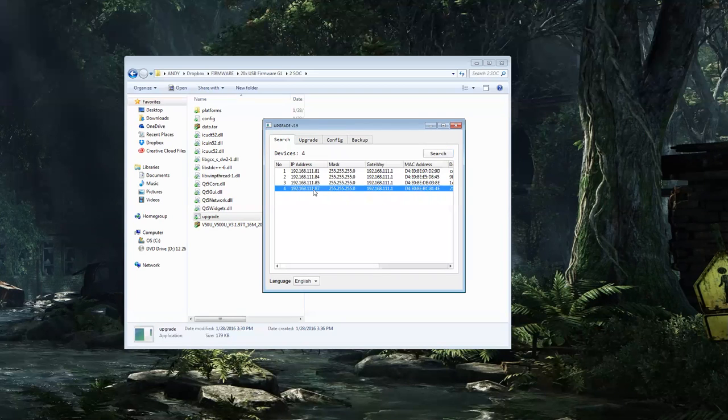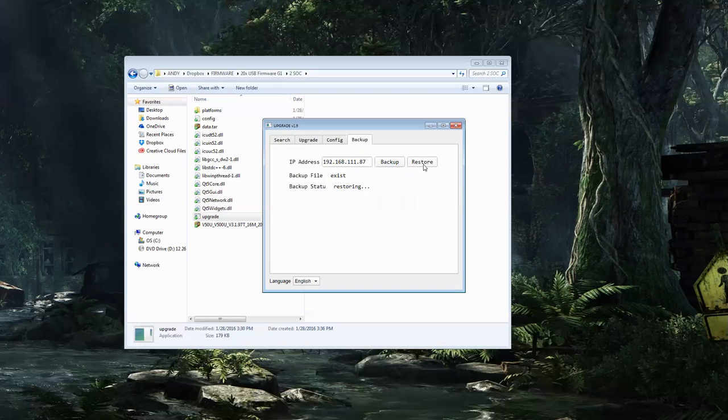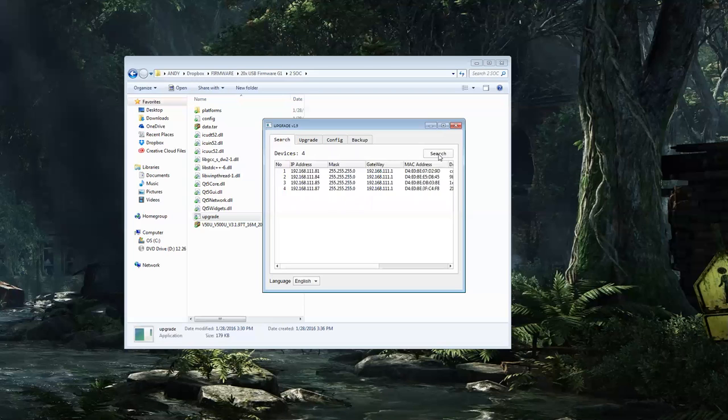Here it is. So now I'm going to go to the backup, and I'm going to restore. It will reboot again in this process as well. Wait for it to say successful. There we go, backup success. So now we are going to test our IP feed. We're just going to use VLC to pull in an RTSP feed real quick to make sure it's working.